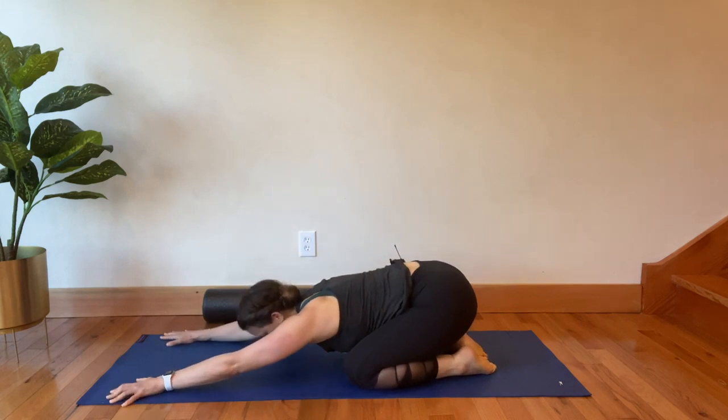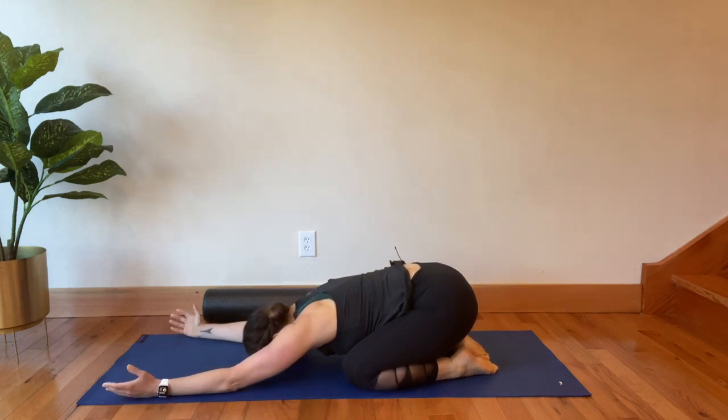Two breaths in, or sorry, not down dog, child's pose. Two breaths in child's pose.